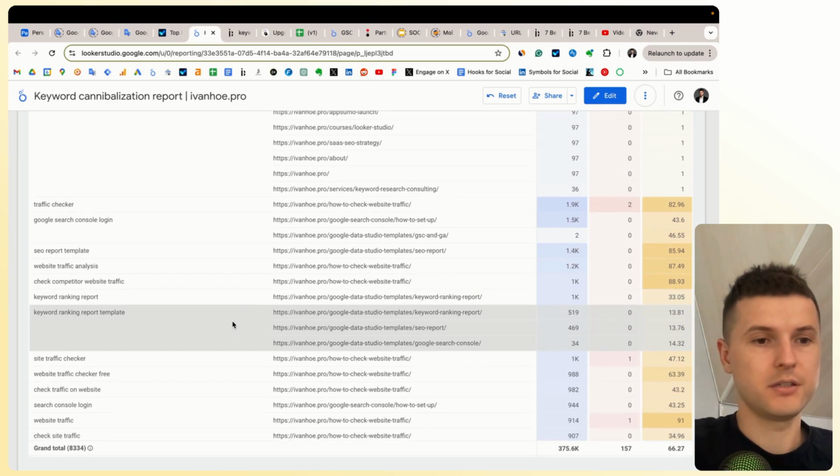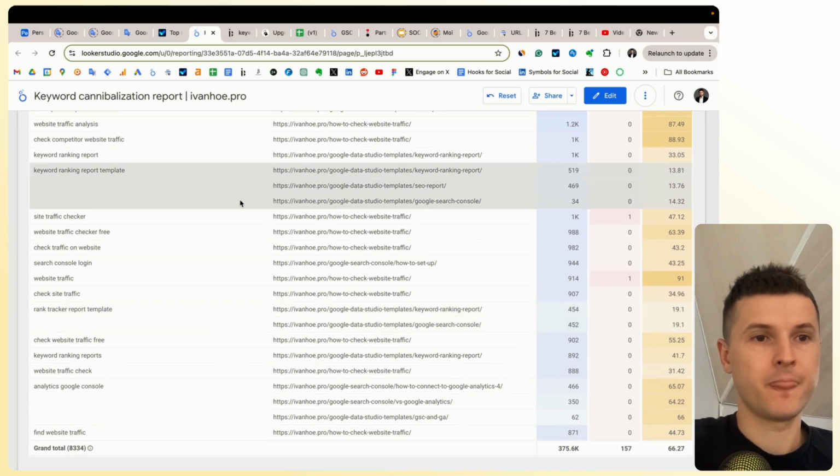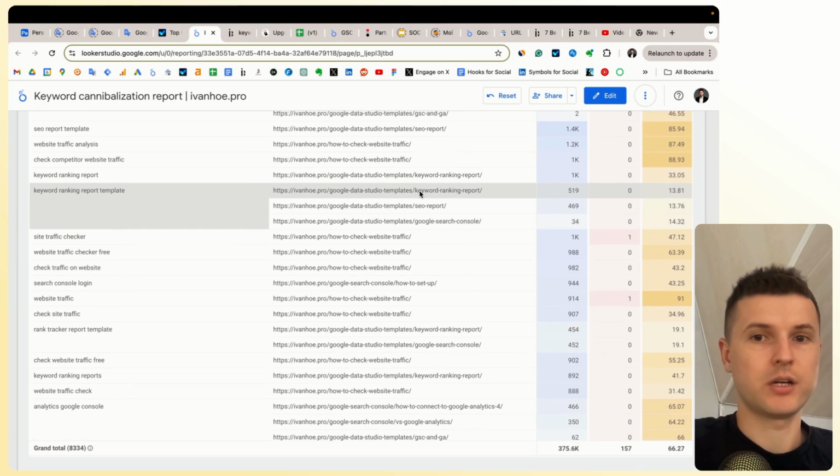For example, in my case, it's the keyword ranking report template. I want to rank only this landing page, keyword ranking report, and the other pages shouldn't rank for that, they should rank for other keywords. What should I do in this case?